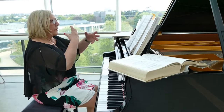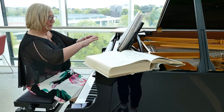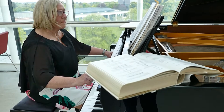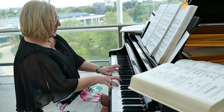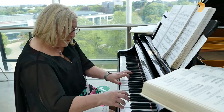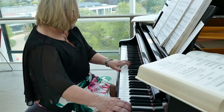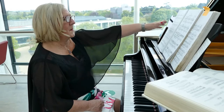white horses racing around, creating the mood again. And then when it's sunk, the water calming down again. And then at the very end, it's all very somber. So that's an example of Debussy using chords.